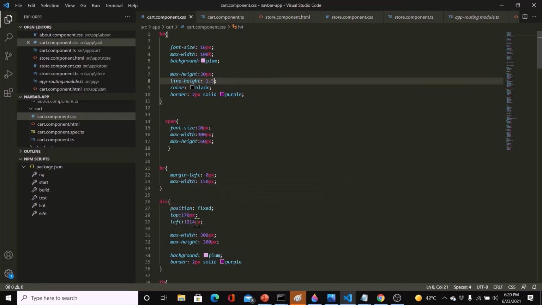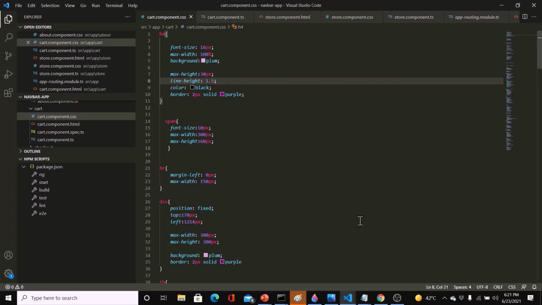As you can see, it's going to be to the extreme right because the left we have 1214 pixels. It's going to have a background of a plum color and then of course a border of purple. You can of course change these colors. Maximum width is 300 pixels, maximum height 300 pixels. So just copy the styling for these, and once you're done, then we can actually go and see how this works in terms of sharing data between components.